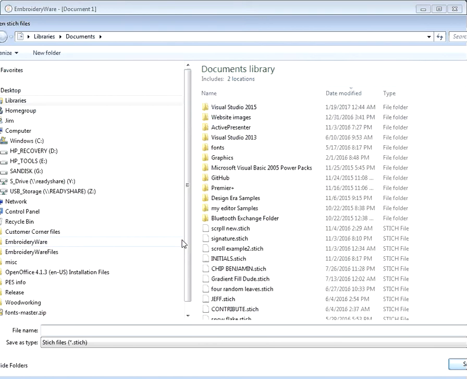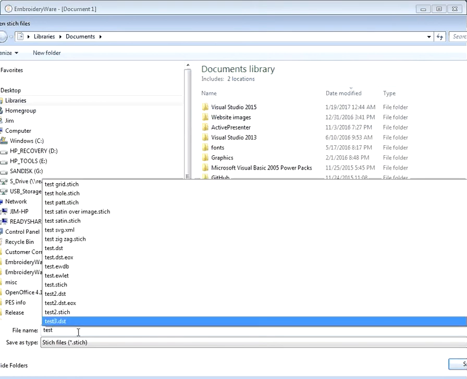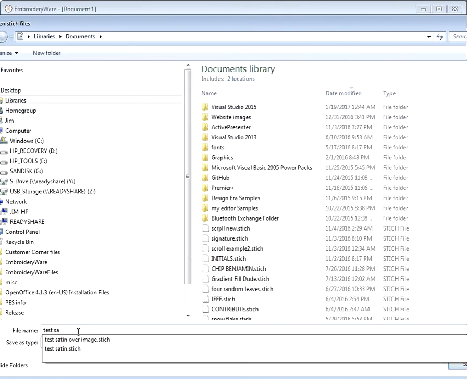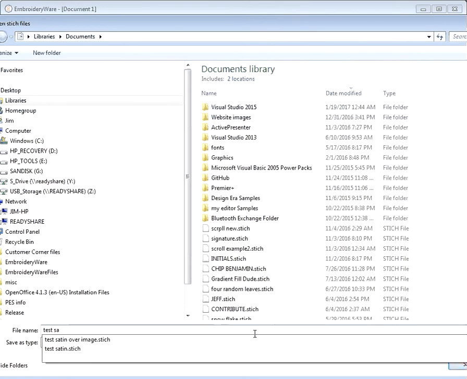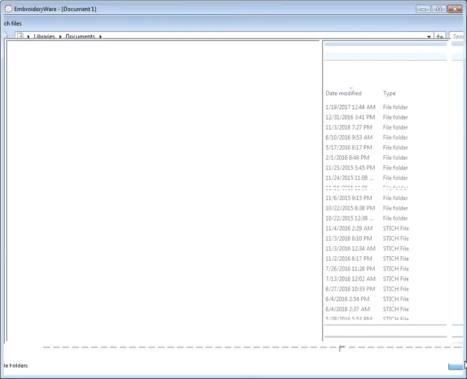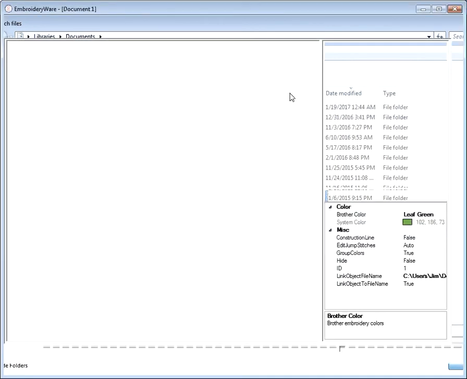And what this does is, let's just call this test sample or something. It makes it link to the file. So when you change this object, all the rest will be changed as well.